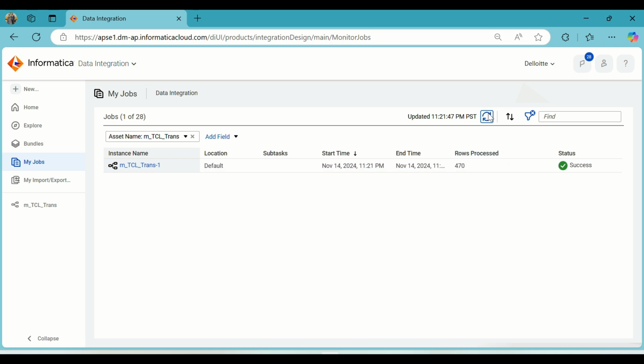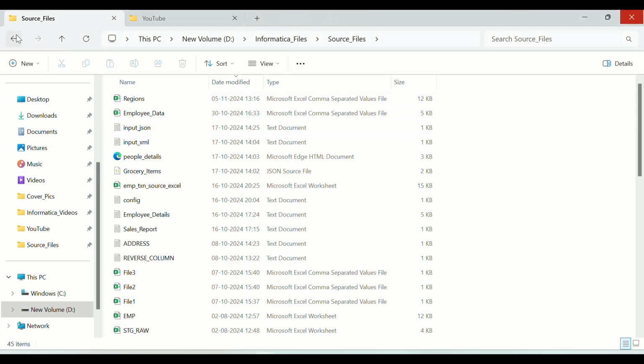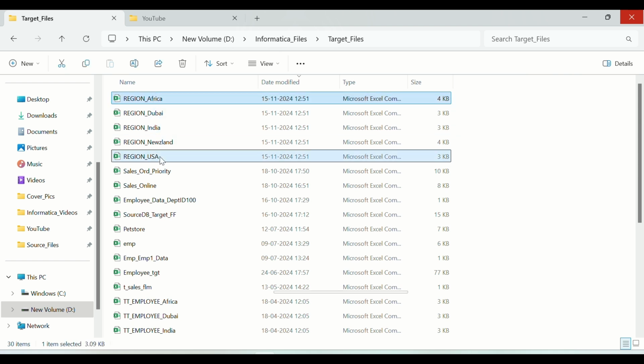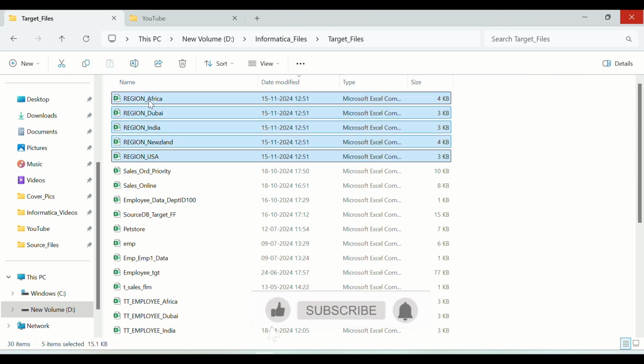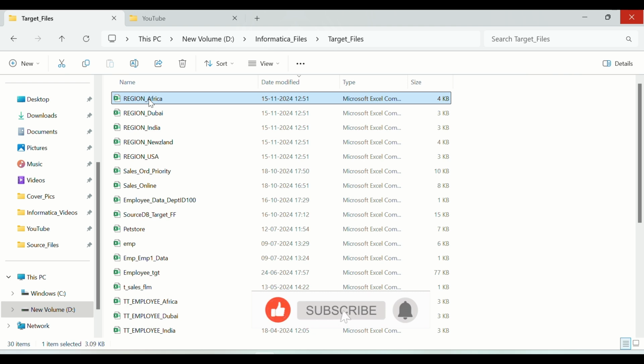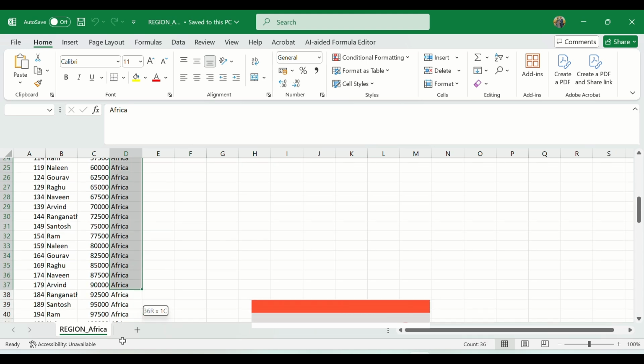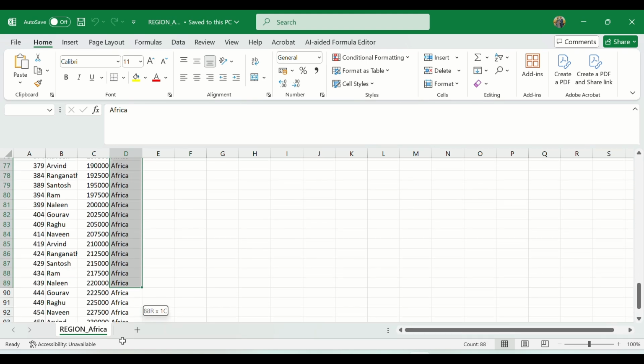So it succeeded. Total 470 rows we have. Let us check in the target file directory. So this is the target file. See, we have all the files here. So we have 5 files, and each has different countries. Okay. So here you can see all the country names are there.